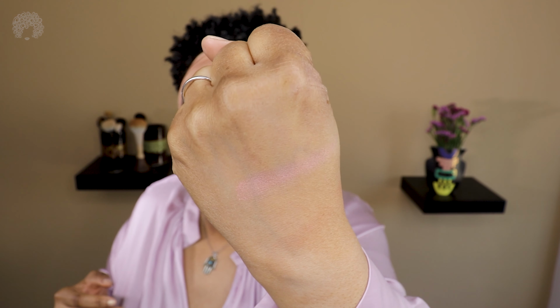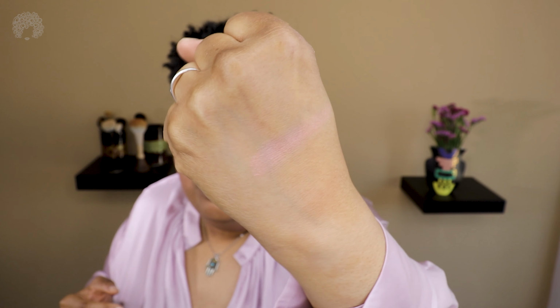And it's a color that this is not like a foreign color in my collection. So I have, you know, light pink shades that I wear and I love. But this one, it has the added bonus of the glow. So the pastel is also working for me on the cheeks, but I think it's very, very pretty. I like it. It goes with the look. Let's try this Lilas on. This is the one. This is the one. I want to see this Baume Essential stick that I'm very curious about.